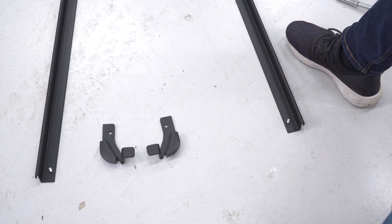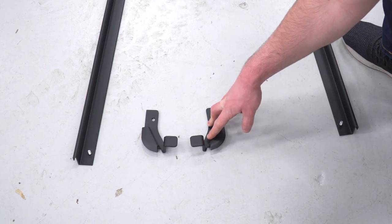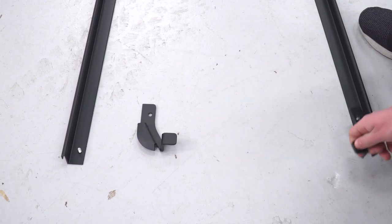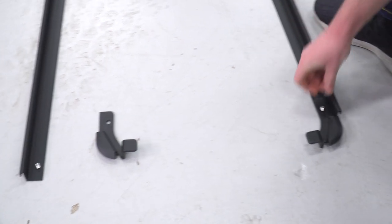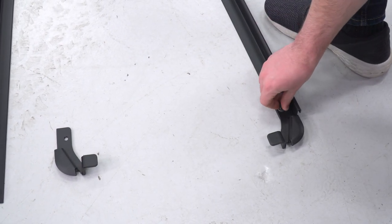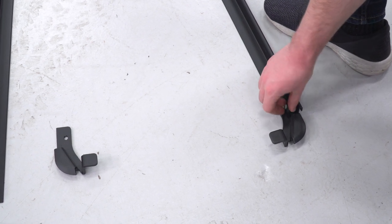Our truck is a 16. We can put those aside. Everything, including 2015 and newer than that, they're gonna use these with the higher tab. So all we're gonna do is basically come on there like that, throw down a flat washer, and then the nut. And we can do that for both sides.